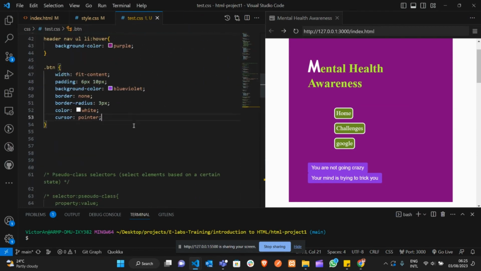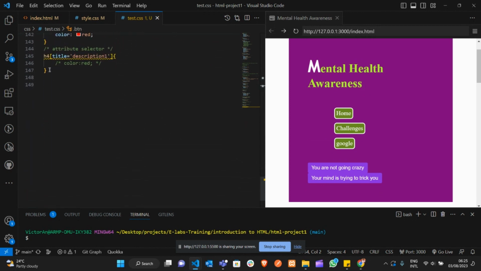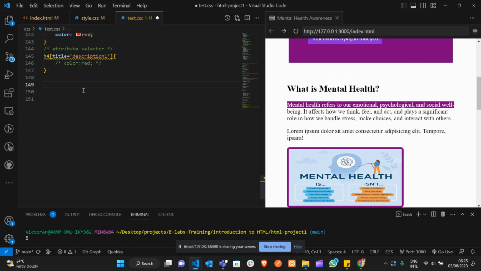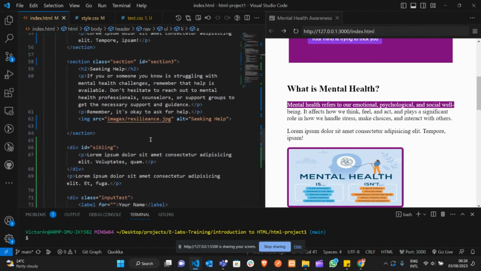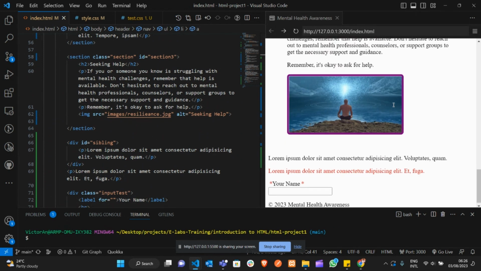Now let's go over to what I needed to show us. I'm done styling our header. Now, typography. Which div are we going to use now for typography? Okay, let's use this first div. As you can see, we styled the first element, the first line of this paragraph, which is our mental health in section 1. Now, let's look at the HTML structure. Whenever you are styling, always take a look at the HTML structure before you apply style, to give you an idea of what the entire thing looks like.